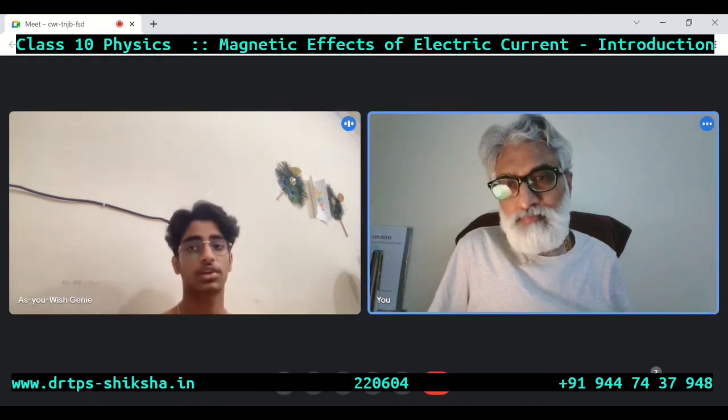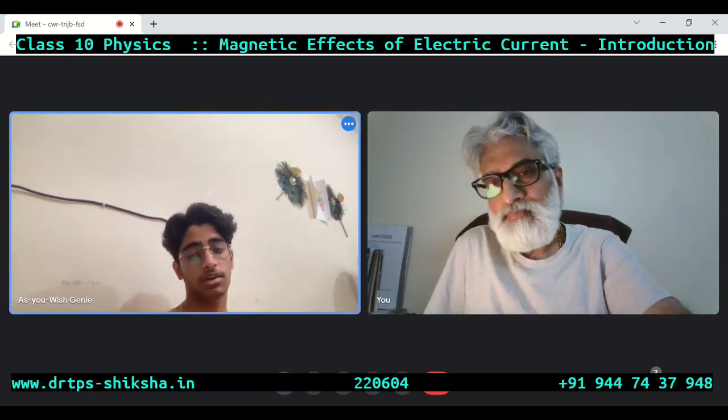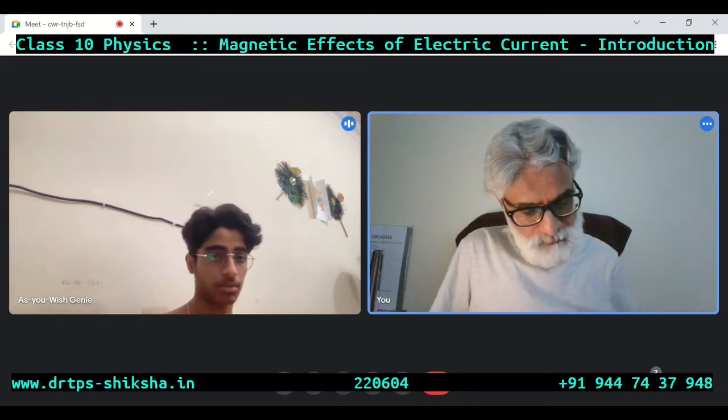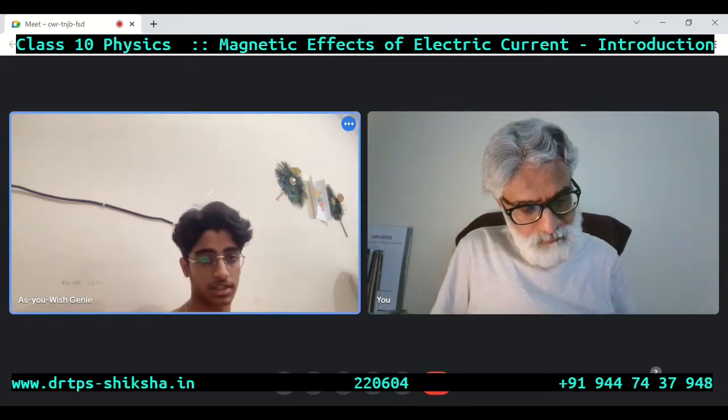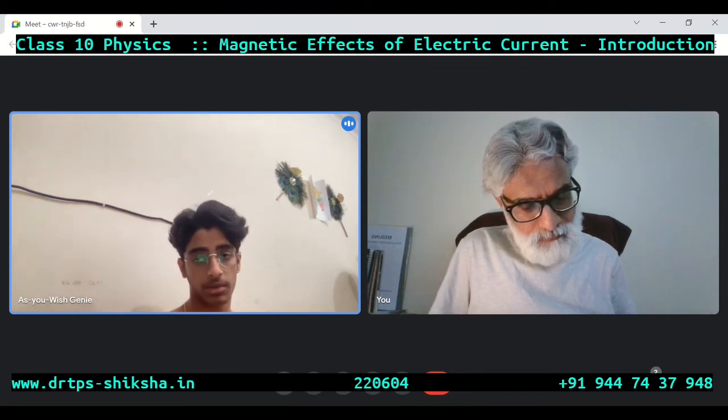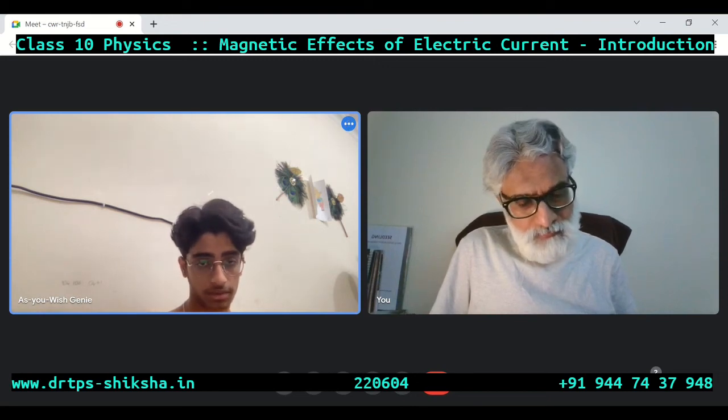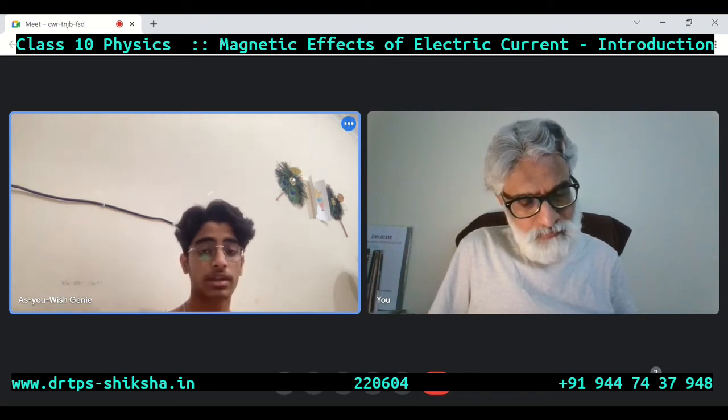Non-magnetic materials, which are not attracted towards a magnet, are called non-magnetic materials. Example: aluminium, zinc, wood, rubber, etc. Poles of a magnet. Magnet has two poles, north pole and south pole. The magnetic power is concentrated on the poles of a magnet. Pole of the magnet lies slightly inside from the end.